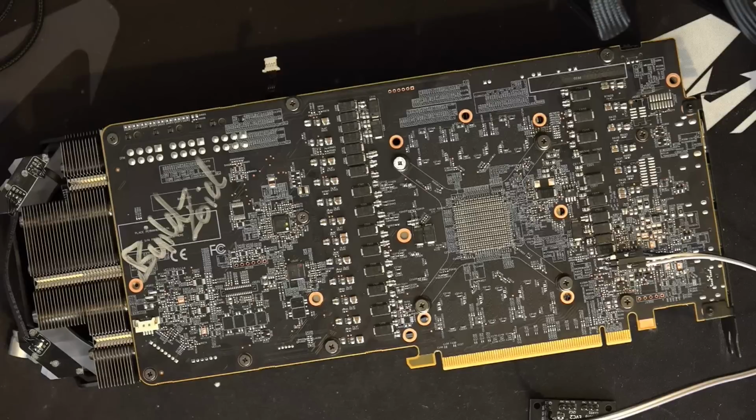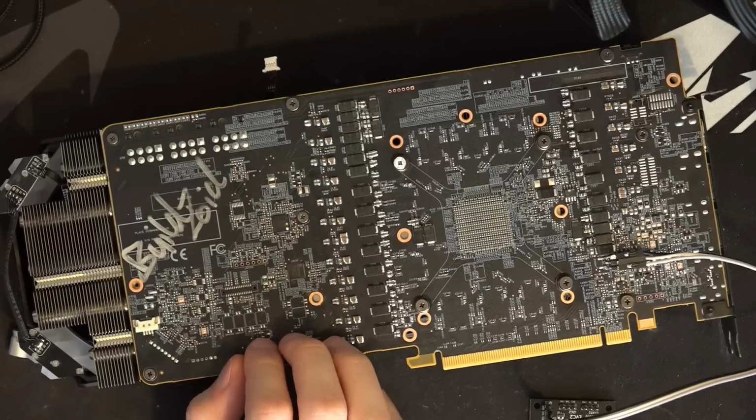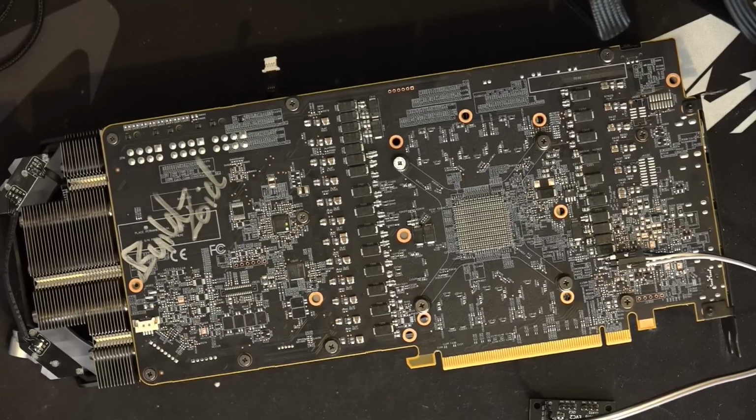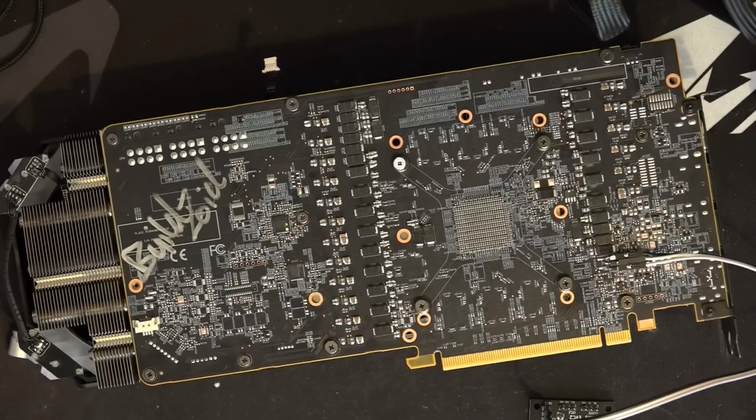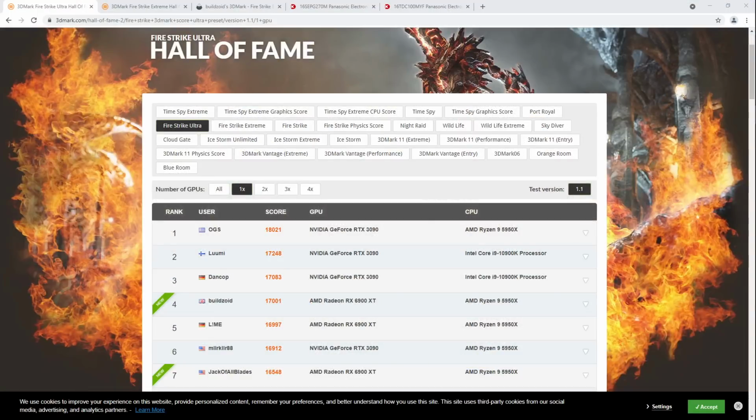Hi guys, Buildzoid here, and today we're going to be taking a look at my RX 6900 XT Red Devil Ultimate Buildzoid Edition, which is probably the fastest air-cooled 6900 XT in the world. So let me show you some scores to sort of back up that claim, because that is a big claim to make. So first up, we have my Firestrike Ultra score.